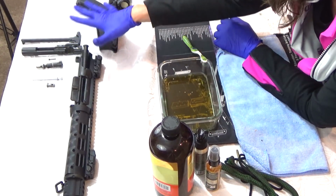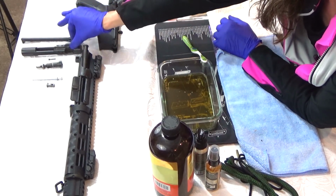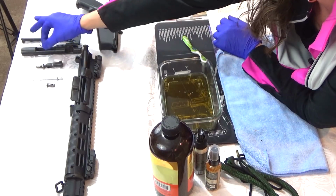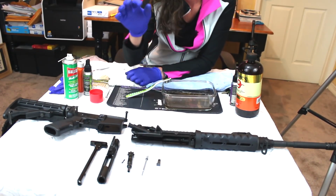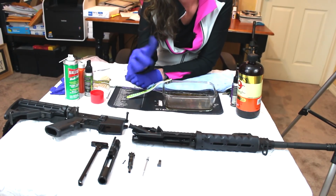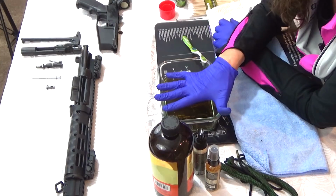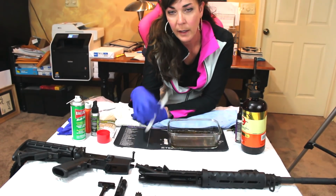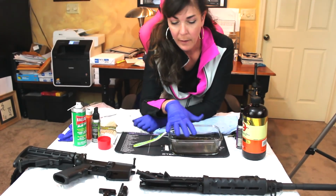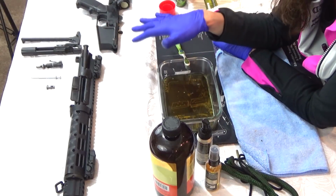So we have our upper and our lower, our charging handle, the bolt carrier, the carrier assembly pin here, our firing pin, and our cam bolt. What I did with those, and I'm going to do very quickly with mine here, is I placed them all in this bowl of Hoppe's number 9 and let them soak for a little while, and then I gave them all a good scrubbing. And then when they came out, I oiled them all up because these things like to be run wet.